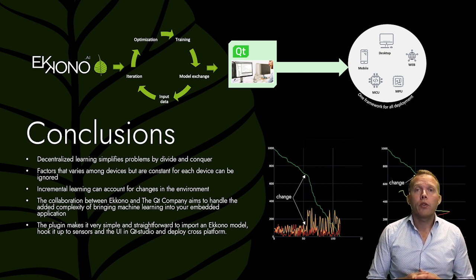And finally, the collaboration between Ekkono and the Qt Company aims to handle the added complexity of bringing machine learning into your embedded application, while enabling efficient cross-platform deployment with intuitive user interfaces. The plugin makes it very simple and straightforward to import an Ekkono model, hook it up to sensors in the UI in the Qt Design Studio, and deploy it cross-platform. This is a good step towards speeding up the development of embedded applications that rely on machine learning.